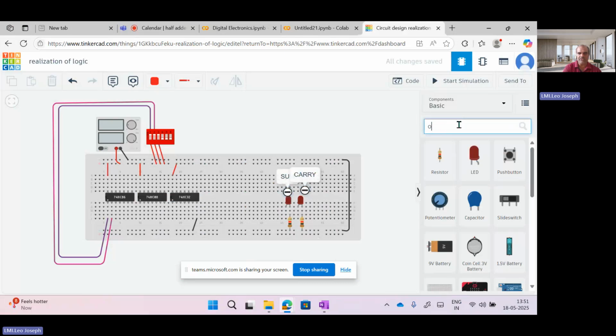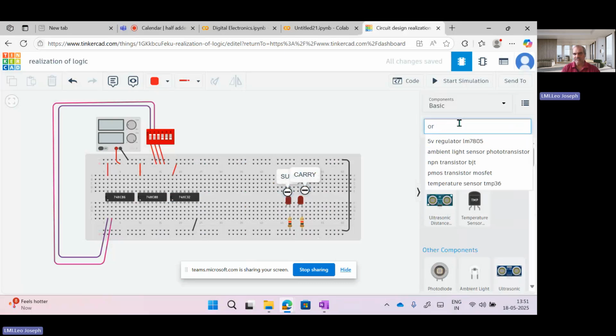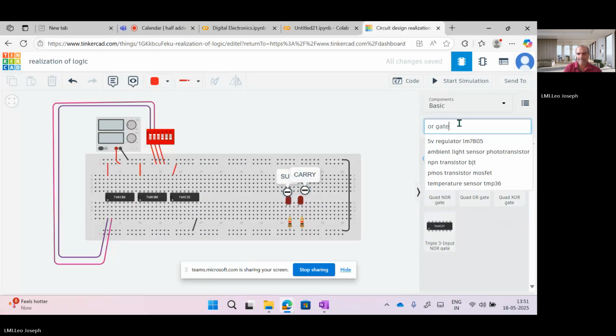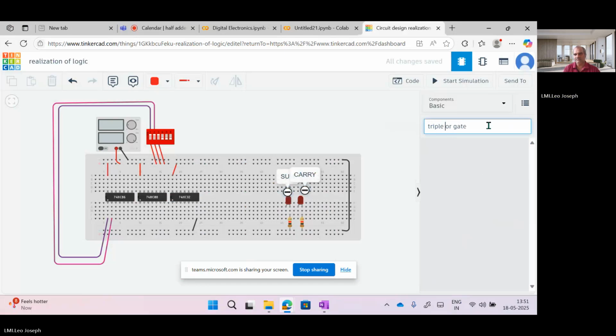We will check. So the OR gate is here. There is a 3 input quad NOR gate; this is a 3 input NOR gate. We need to check whether a 3 input OR gate is available or not, so we will type triple. Then you will be able to get a triple OR gate. No, it is not available, right?